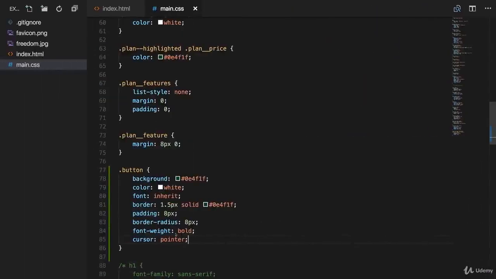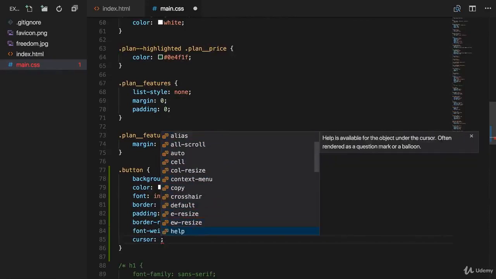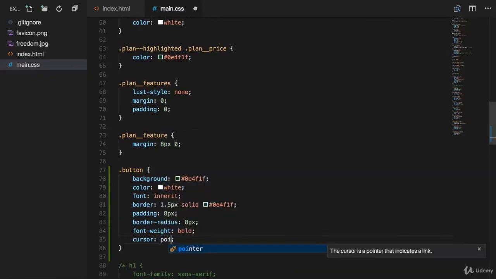And the cursor property has more than default and pointer. You can, of course, as for all the properties, always see this on MDN or in your IDE if it supports that, auto-completion like mine does. Common values are default and pointer though. So with that, you can, of course, apply this to any element, not just buttons or links. You can add it to any element. You can indicate to the user that something is clickable.